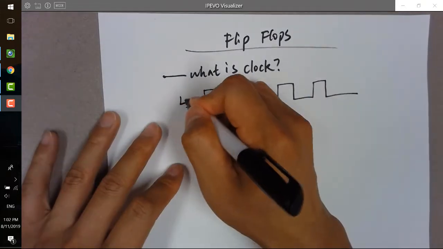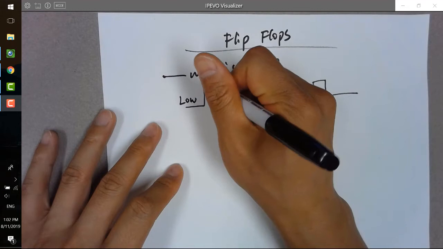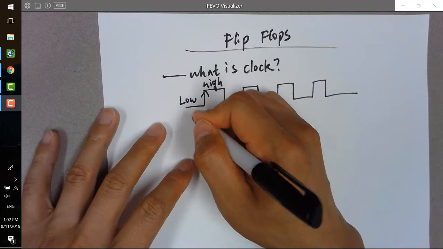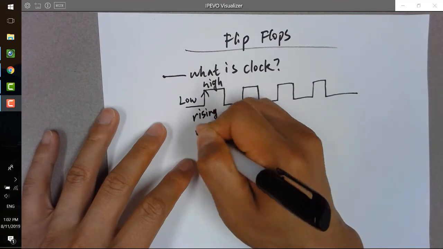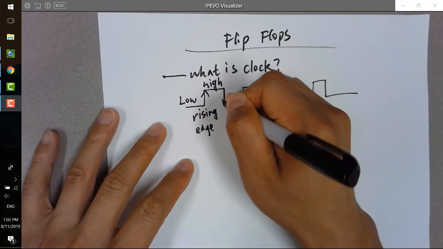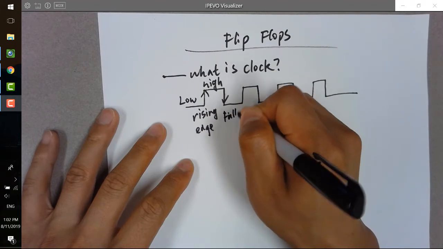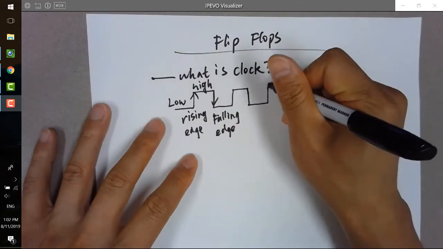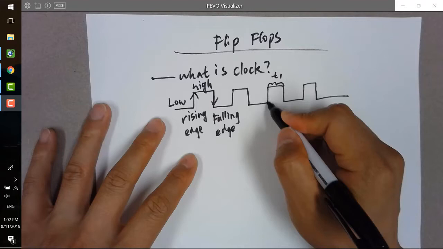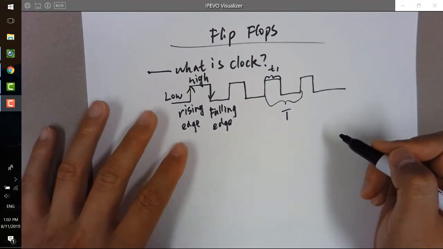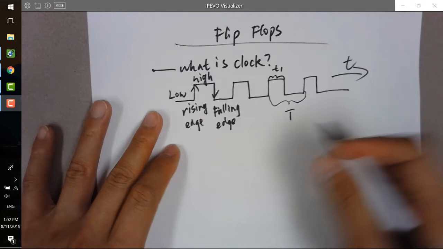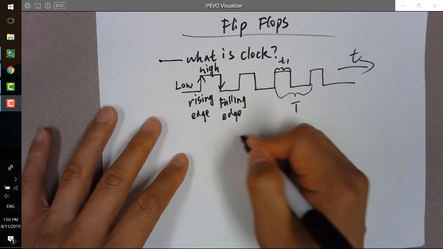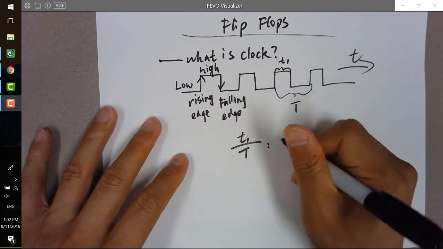Now here, this is called low, this is called high, that's called a rising edge, and this is called a falling edge. Since this is plotted in the time domain, if this is T1 and this is T, then T1 over T is the duty cycle.